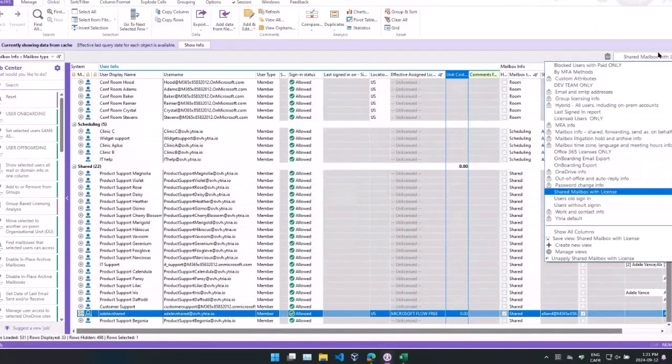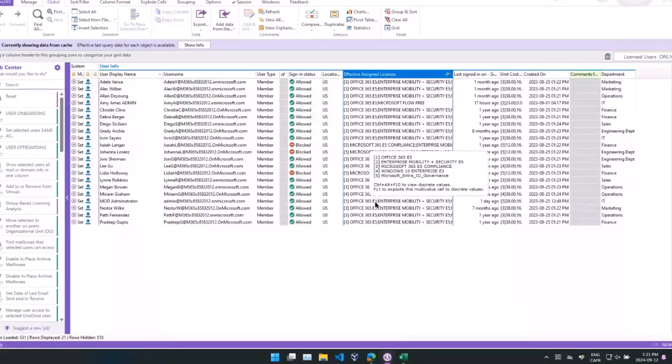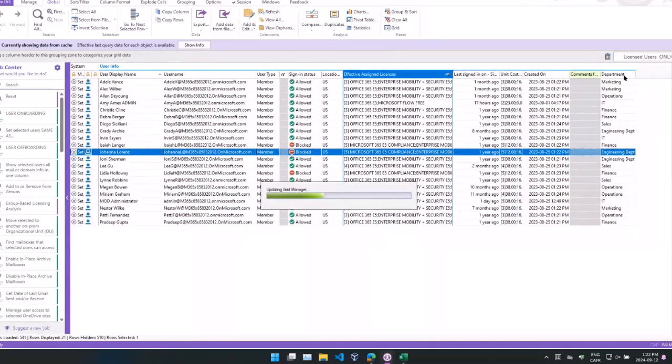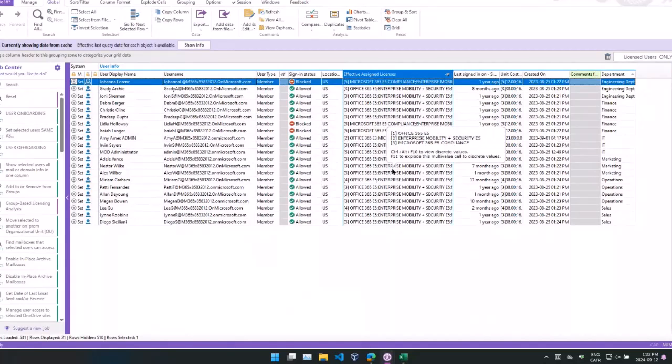I can also have views that give me the ability to focus on what I want. Here, for example, I'm focusing only on the users who have a license that costs money, not the free ones and everything. So I only have my users that have a full license. So here, what can I do? We saw how we could organize the data, choose what we want to see, and select among the 200 properties.